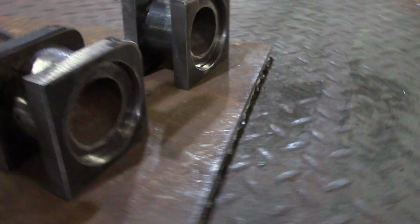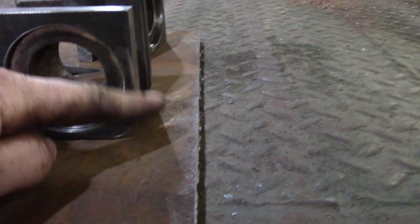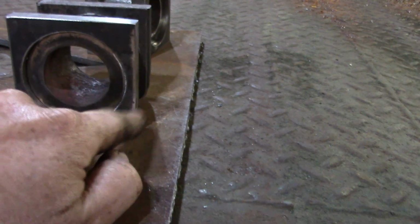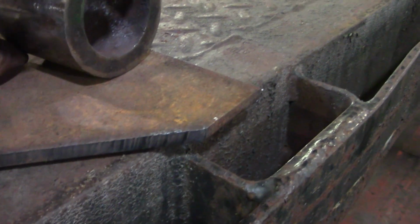So we'll build these as a unit and then they'll sit in the truck. They actually sit like this because the truck frame rolls right here, so we'll be able to get a nice weld here and here, and the same thing on that side. We'll get the most surface area. We could have probably just laid that in the corner, welded down here and welded down here, but I really want to tie that truck frame because it's like an L shape, if you can imagine.